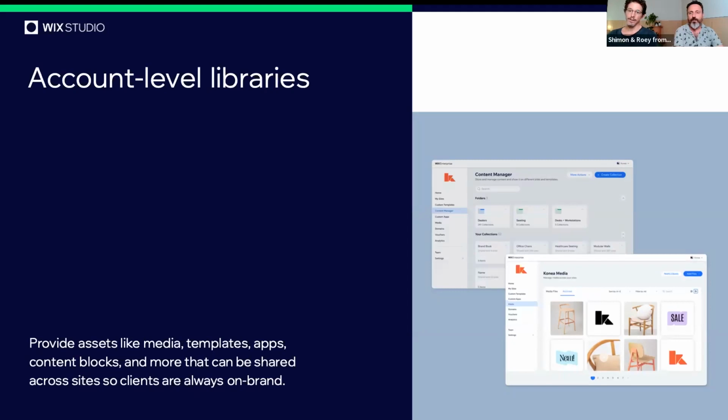They have account level libraries that they can share across multiple sites. They can have templates that they're sharing across sites. So if you created a template for them and they want to share it across sites within the company, apps that they can share, leverage content blocks, various capabilities to manage sites in an efficient way.